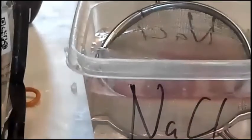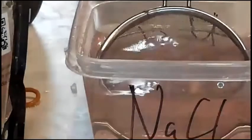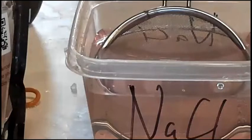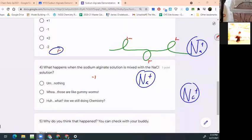Okay, let's look at those worms right there. Are there any worms there? There's no worms there. Sodium chloride will not make a worm. Somebody earlier in the day asked, are we supposed to pretend that you made worms? And I said, no, we are not supposed to pretend that I made worms. It didn't work because it's not supposed to. Okay, it doesn't work. Shall we explain why it doesn't work?